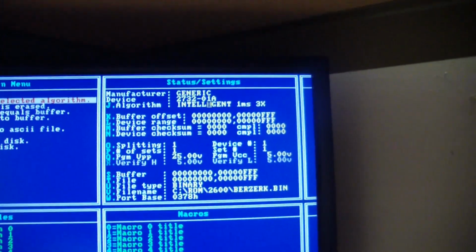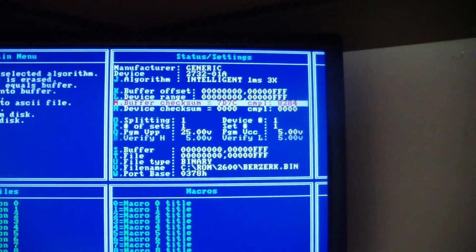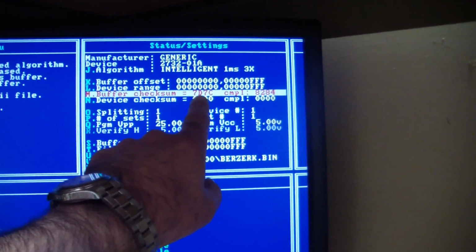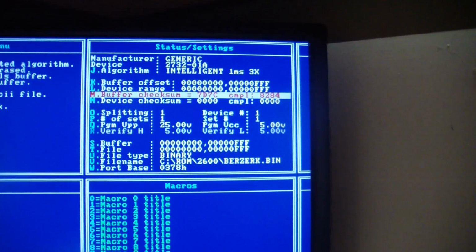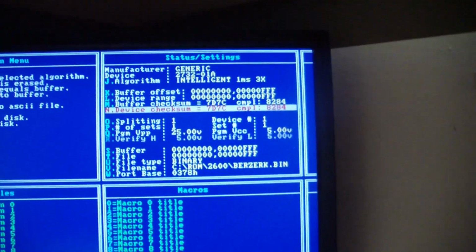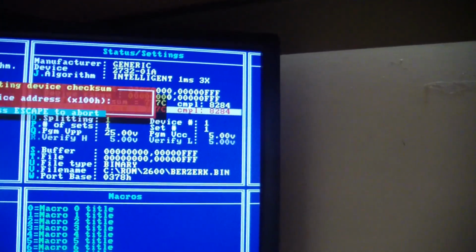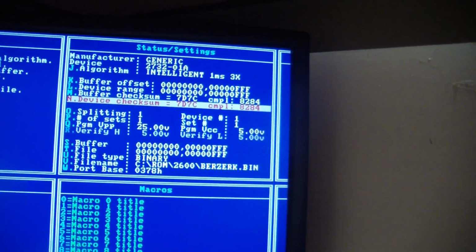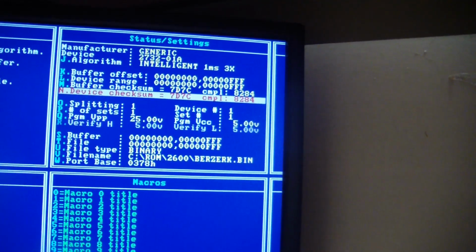What I'd like to do is run checksums on the memory buffer, which is the number right here. So 7D, 7C is what the buffer checksum's at. And then right underneath it, we can do the device checksum. Do it a couple times. I usually do that a couple times because if Eproms become intermittent and you keep reading them, even on the programmer, you may get different checksums. If you just do the checksum a couple of times and it comes back clean, then you can be pretty sure that you not just have a good burn, but you have a good Eprom too. And that's it.